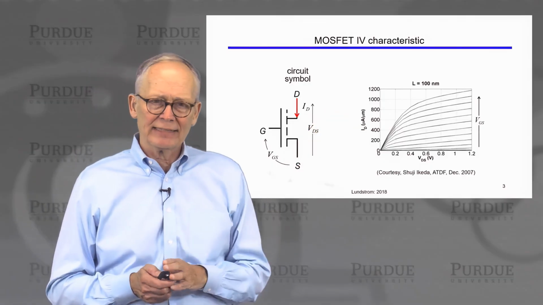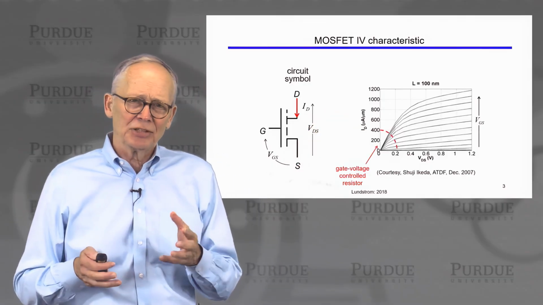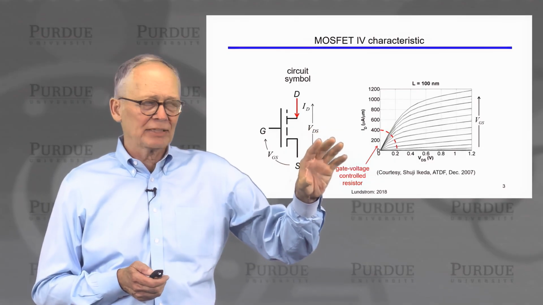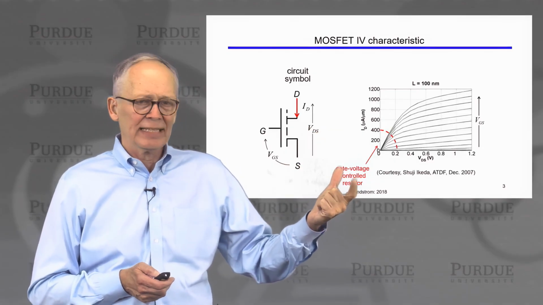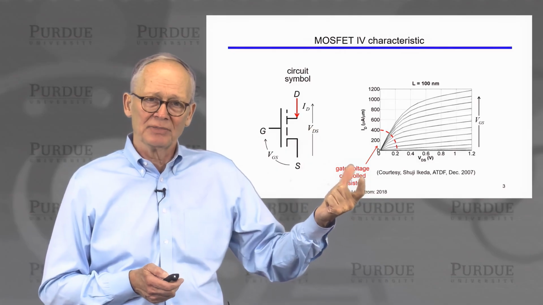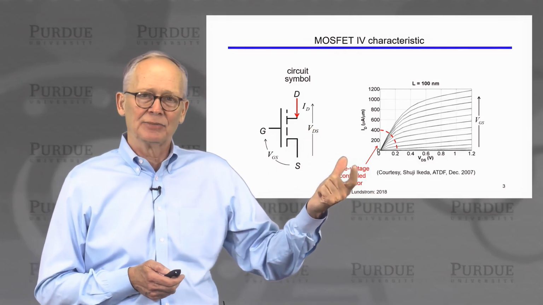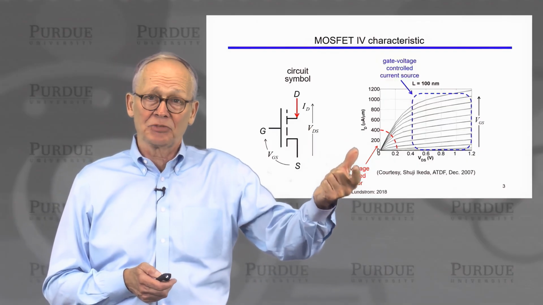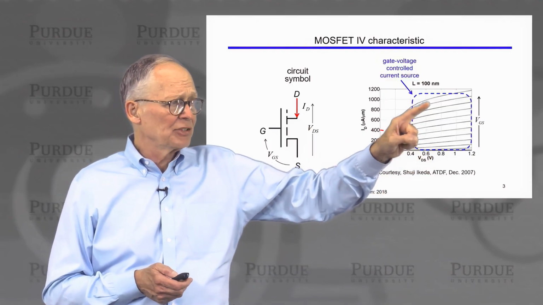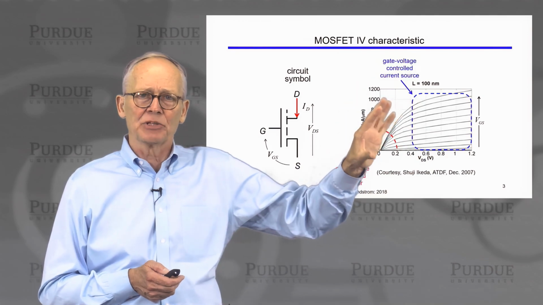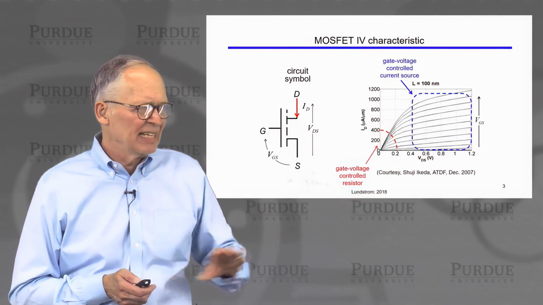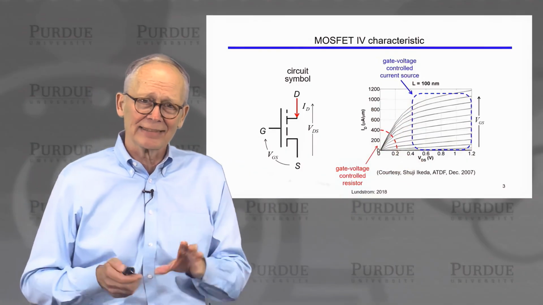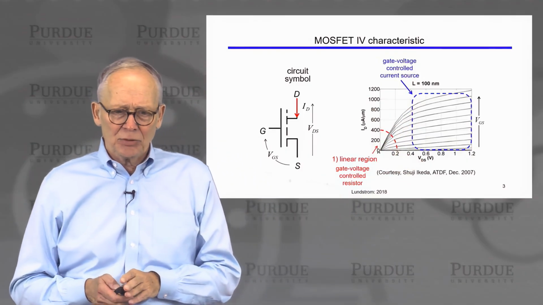Okay, so our goal is to analyze the IV characteristics. We're actually going to do something simpler. It's easier, actually quite easy, to describe expressions for the IV characteristics in the small drain to source voltage regime, the linear regime, where we operate as a voltage controlled resistor, and to develop simple equations that describe the operation in the saturated regime with large drain to source voltages. It actually takes quite a bit of work to connect the two smoothly. We'll talk about that in the next lecture. So let's focus on doing this.